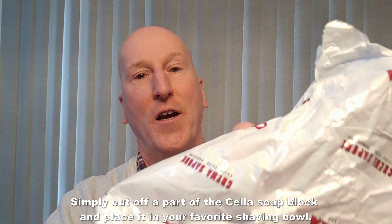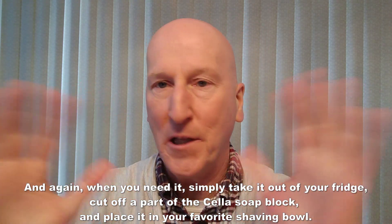Here's how much I like it — you can also buy it in a big brick like this and just store it in your refrigerator in a plastic bag, which is what I do. All you have to do is unwrap it and cut off a hunk. I've already cut off a corner of it right here. I sliced off a corner and shared some with my brother, who has kind of gotten back into the wet shave routine. Wonderful scent — I can smell it right now. If you like Cella and you want a lot of it, just buy a big brick, put it in a plastic bag, put it in the refrigerator. Some guys freeze it, but I prefer the refrigerator. Cella is absolutely wonderful and moderately priced like a lot of the others.